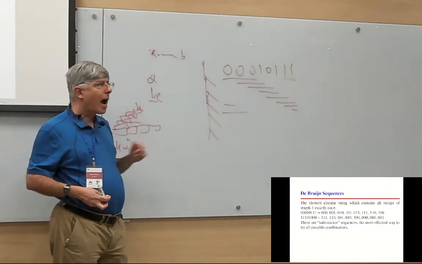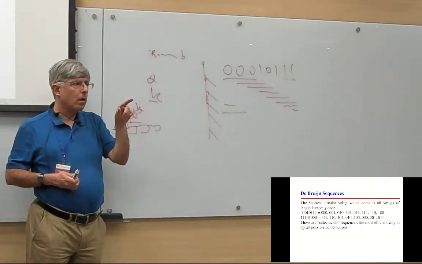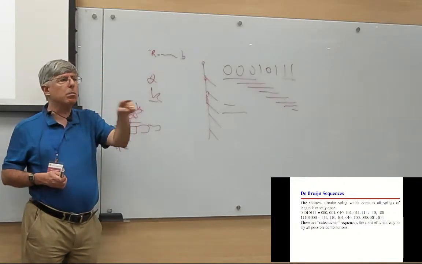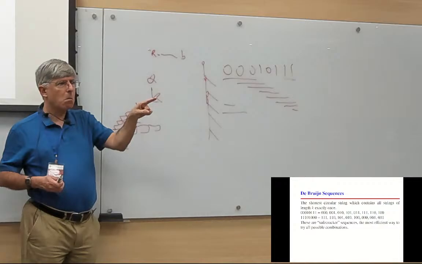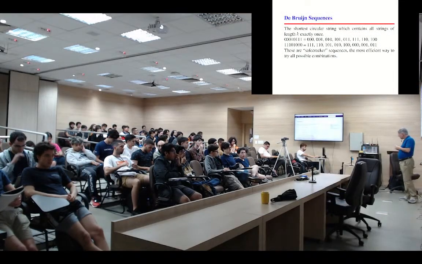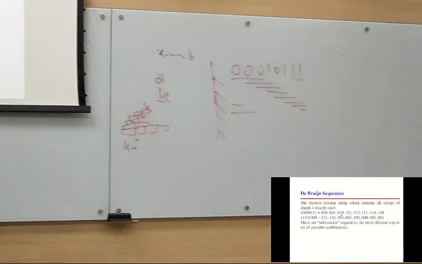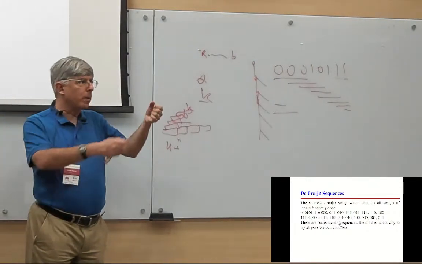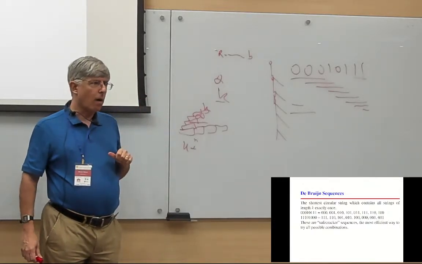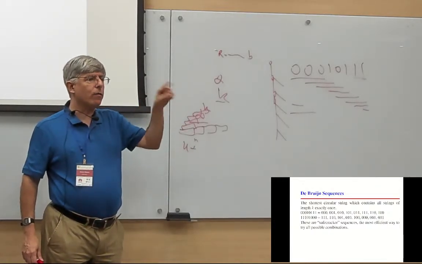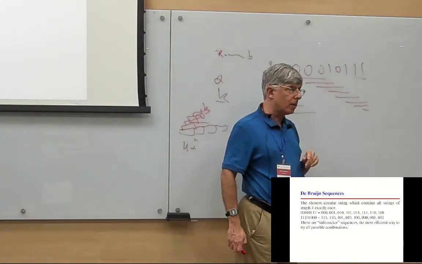So how do we construct a short string that contains all possible patterns? How many people have seen this before? A few? How many haven't? Now this is an interesting thing. Suppose you were a safe cracker and you wanted to open a safe, and the safe remembered the last few numbers that you had entered, so it didn't require you to start from scratch every time. This is exactly the sequence you want to enter.